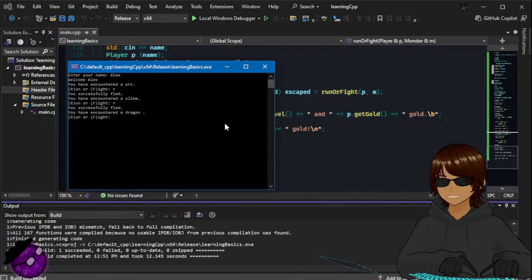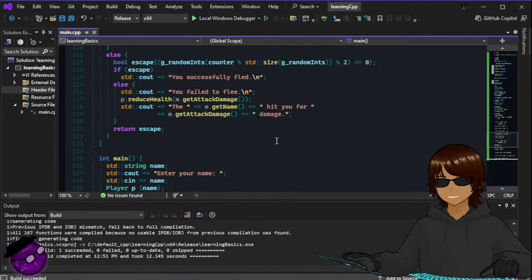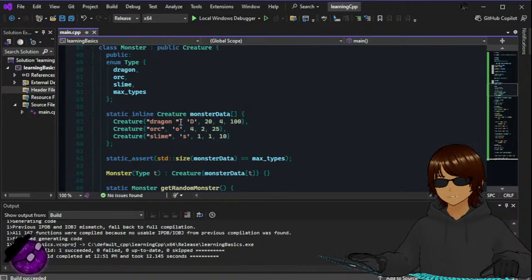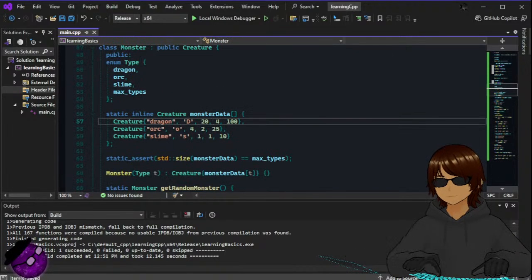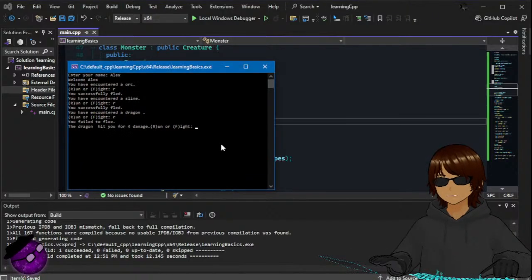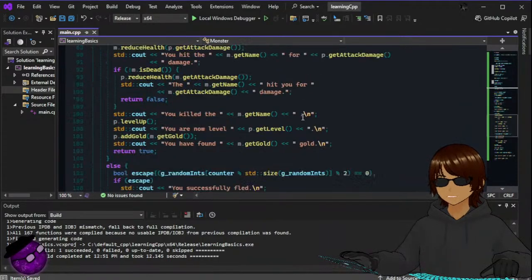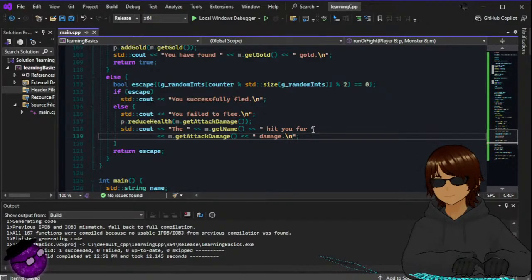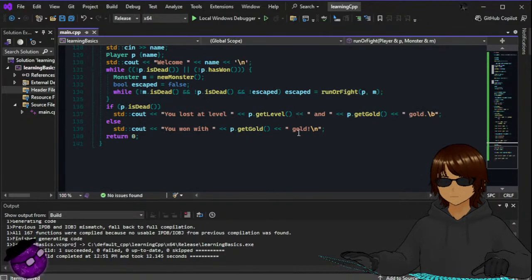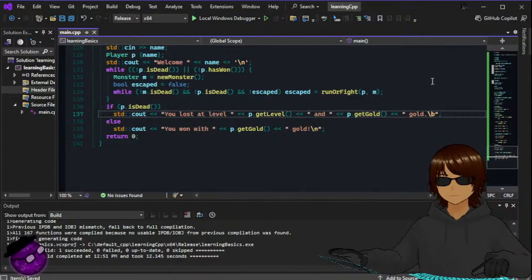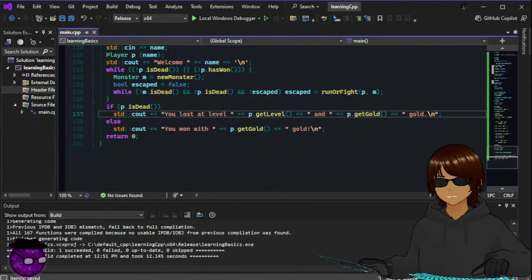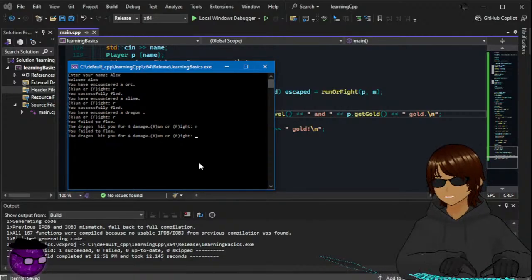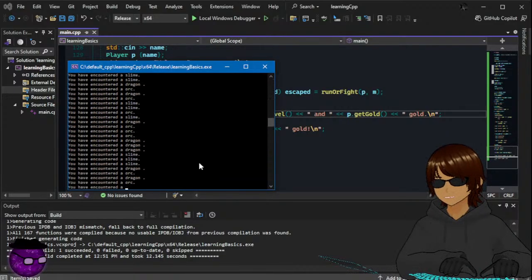You successfully fled. You encountered a dragon. Why is there a space? Run again. You failed to flee. The dragon hit you with 4 damage. Run again. Failed to flee. Oops.